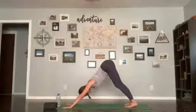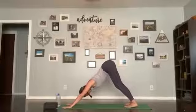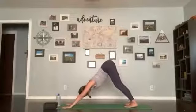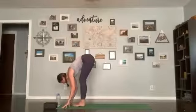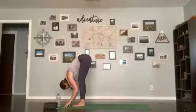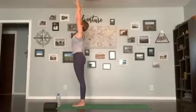A little internal rotation at the quads so your heels are directly behind your toes. Core is engaged, chest is strong, shoulders are engaged so you're not dropping through. One last breath here. Inhale, look forward; exhale, make your way to the front of the mat. Inhale halfway lift, flatten your back; exhale, forward fold; inhale, stand up, arms up; exhale, hands in the heart center. One breath here.